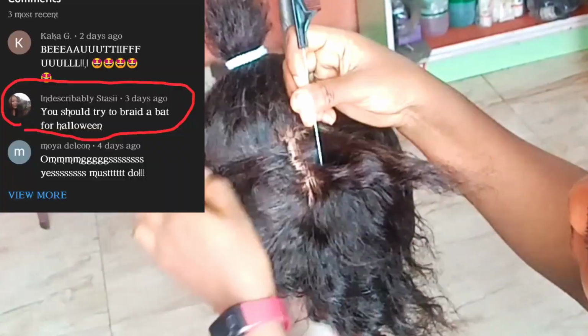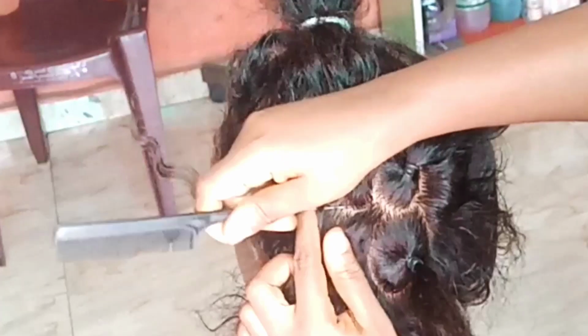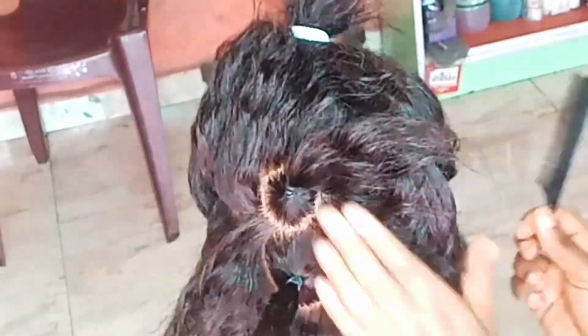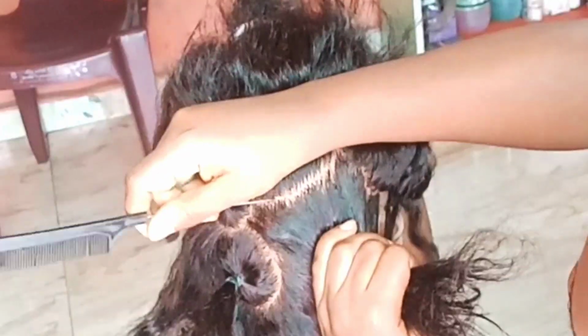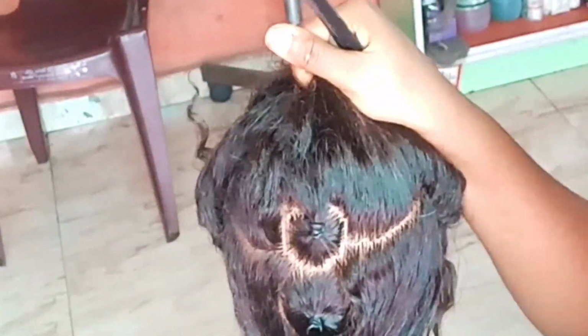She asked that I make a bat braid for Halloween, and this is what I came up with. I made a small circle on top and then a larger one under. Now I am carving out the wings, or sectioning the wings part. The bat has its wings raised, of course.